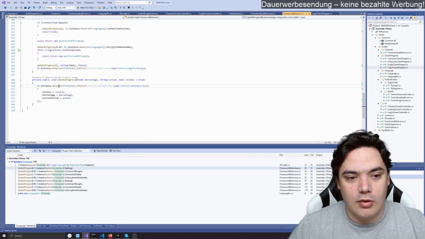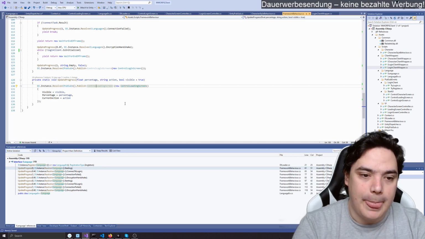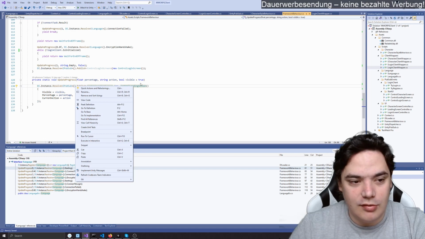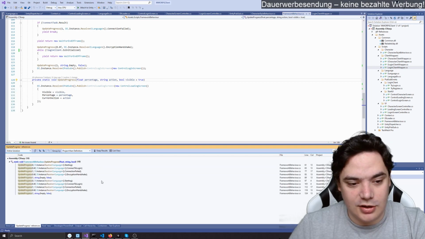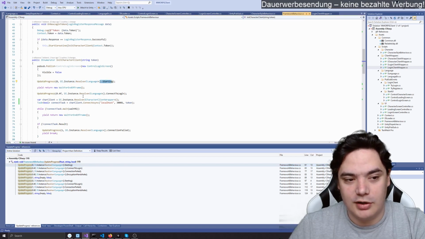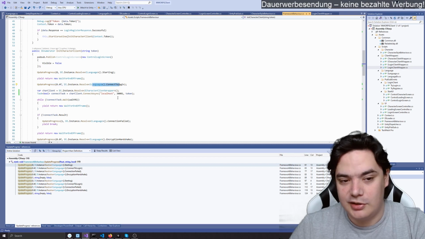And update progress just publishes a control loading screen. What we have here is the control loading screen, which gives: is it visible, which percentage, and which action to show. And throughout the code, you see loading with some percentage and what we are actually trying to do.